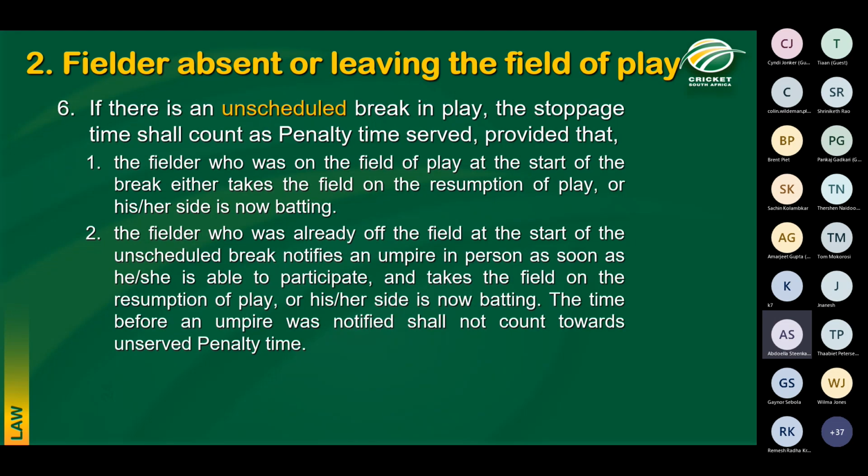Point number 1 says the fielder has to be on the field of play at the start of the interruption. So we know Cindy was not on the field when it started raining, so we cannot apply point number 1. Point number 2 handles when a player was not on the field of play at the start of the interruption. So what must that player now do? That player needs to notify the umpire in person. If that player does not notify the umpire in person, then you cannot offset the unscheduled break against penalty time that the player owes.